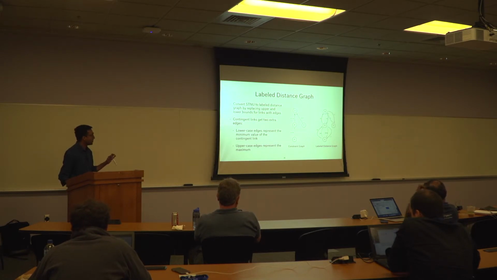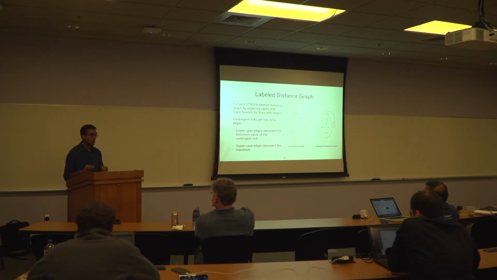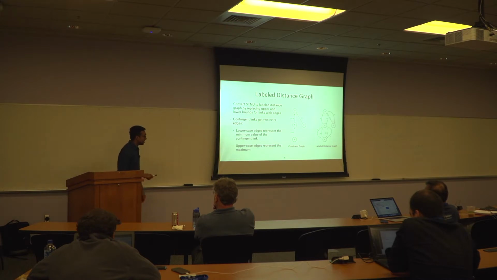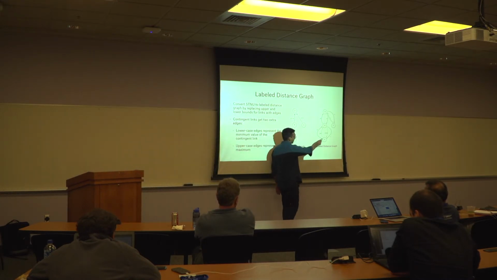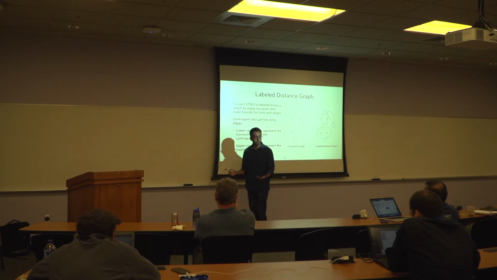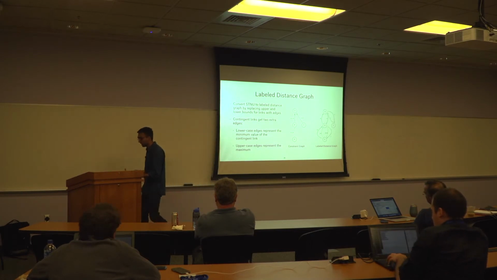Yeah, so we'll continue. Of course, we have this labeled distance graph representation, and so we're tempted to do the same thing that we did for STNs, which is find a negative cycle. If we find a negative cycle, we have an inconsistency. If we don't find a negative cycle, then we're good to go. But we almost trivially have a negative cycle. Here, again, this forward edge with 0 and this backward edge with negative 30 trivially forms a negative cycle.